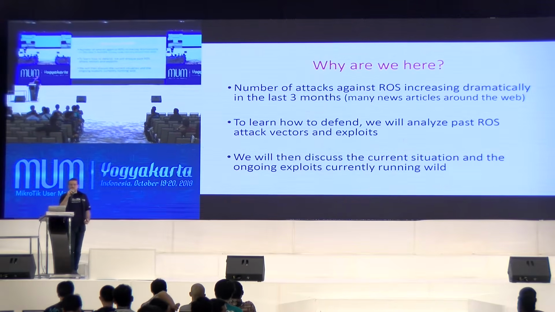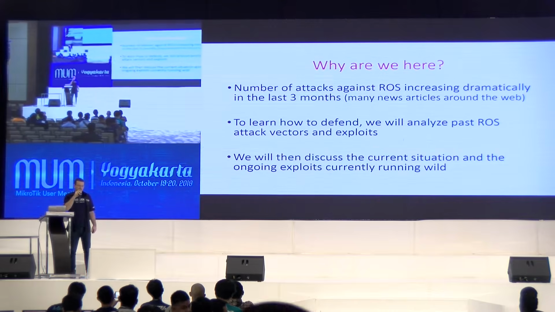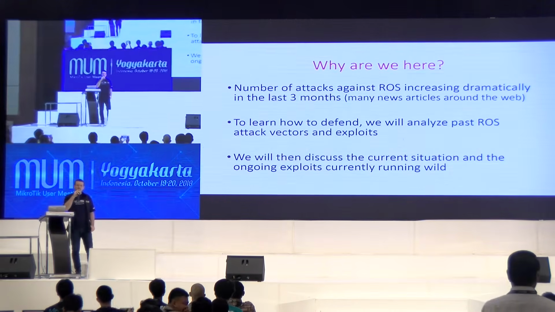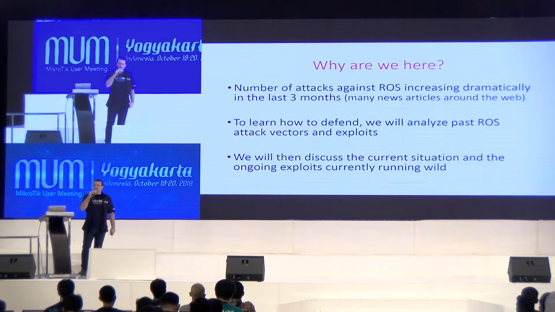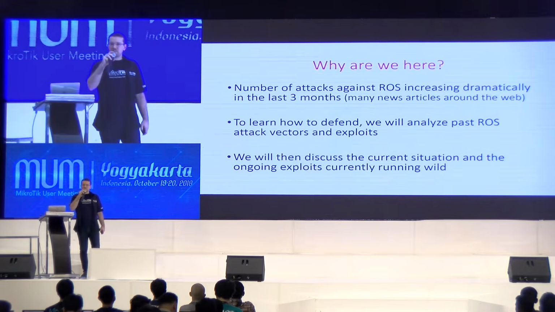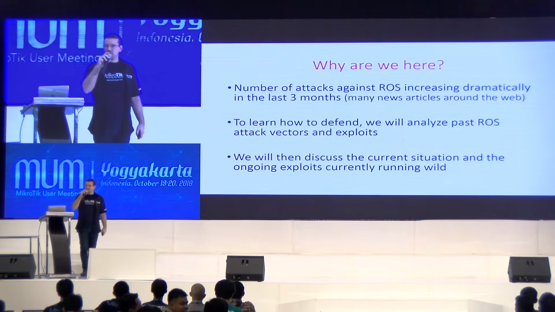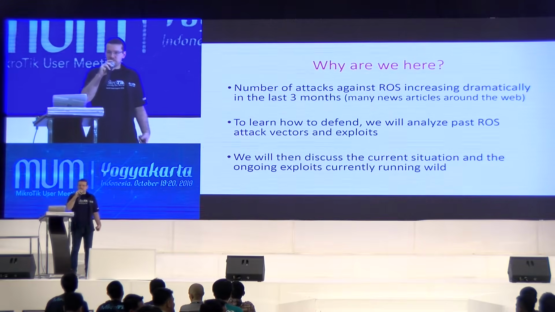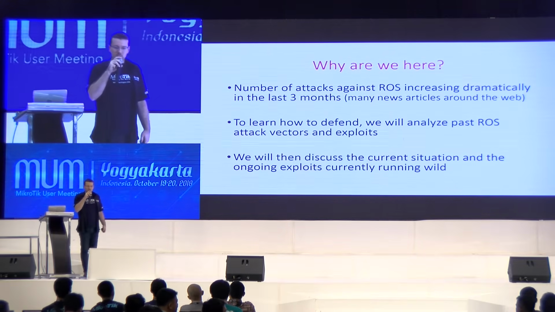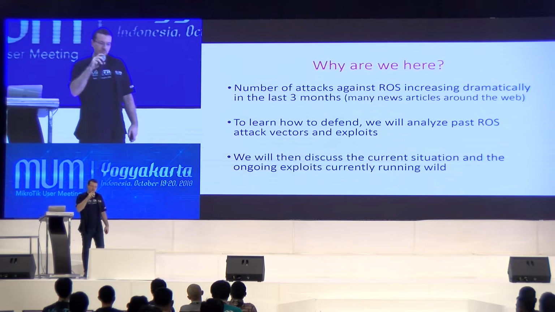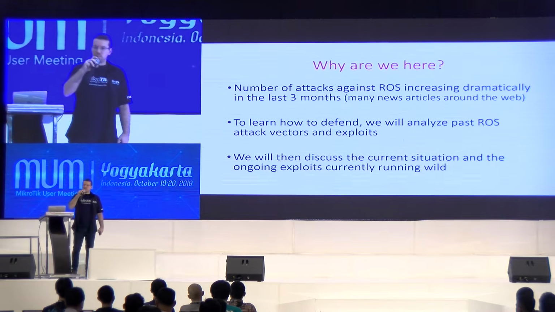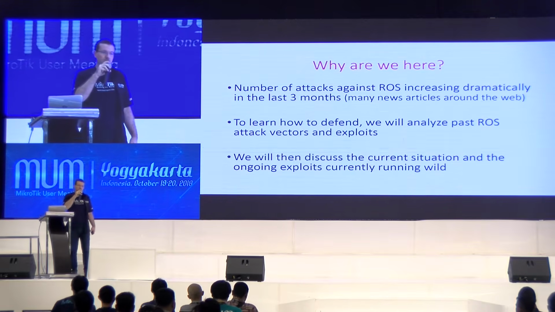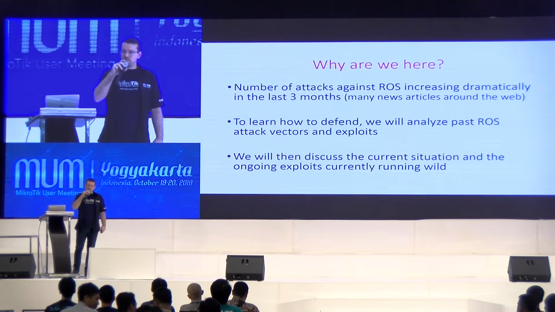So why this presentation and what will we be talking about? Well, the number of attacks against RouterOS has been increasing dramatically in the last 3 months. I am sure you have seen many articles around the internet on the exploits, on what has been happening. And so we are here to learn how to defend our networks. And to do that, we will analyze past RouterOS attack vectors and exploits. And we will discuss the current situation with the ongoing exploits around the world and the exploits which are live right now around the internet.